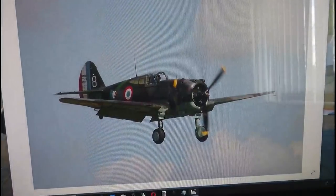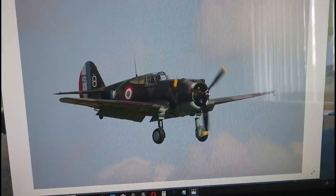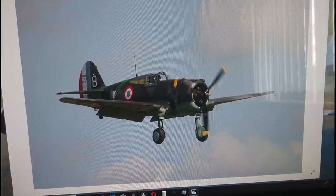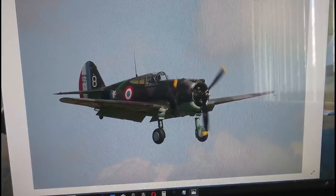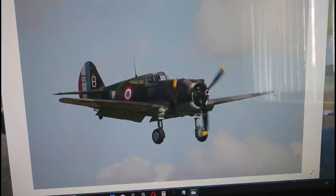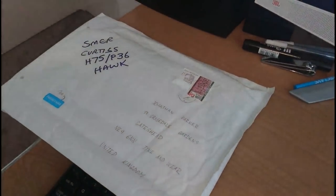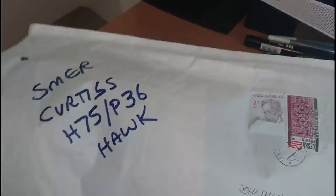We'll leave you with a nice image of a real-life H75 - this is a C1 that I believe is part of the Duxford collection and is in flying condition. I've seen this aircraft flying and it's in beautiful condition - a very interesting aircraft to watch in the air. Now we'll pan the camera down and have a look at the kit. There's not much to look at boxing-wise because it's basically in a jiffy bag, so I'll get everything out to show you, including something extra that shows what I'm going to do with this model.